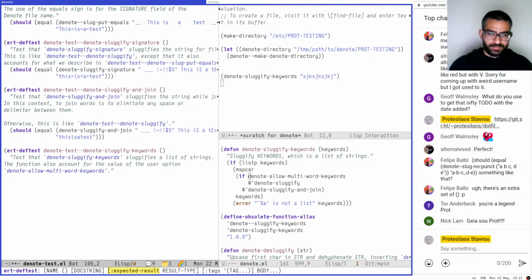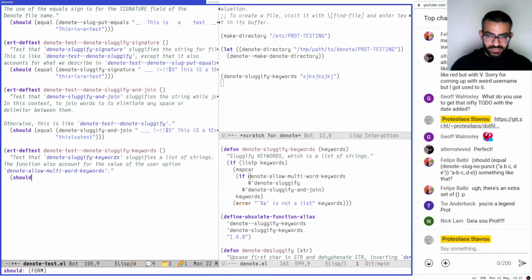Okay, so we have now two scenarios to test. The first scenario is where we have a list of strings that should not be joined, and the second scenario is where we have a list of strings that should be joined. Should.